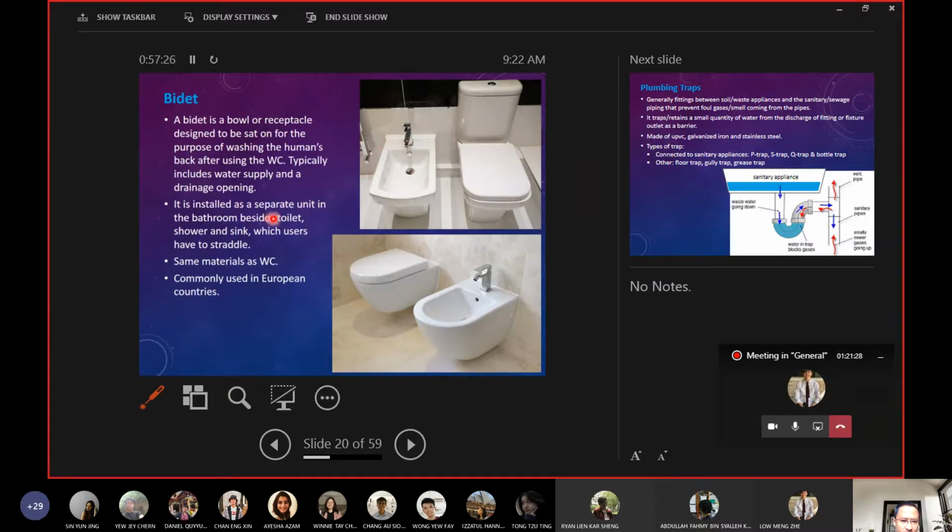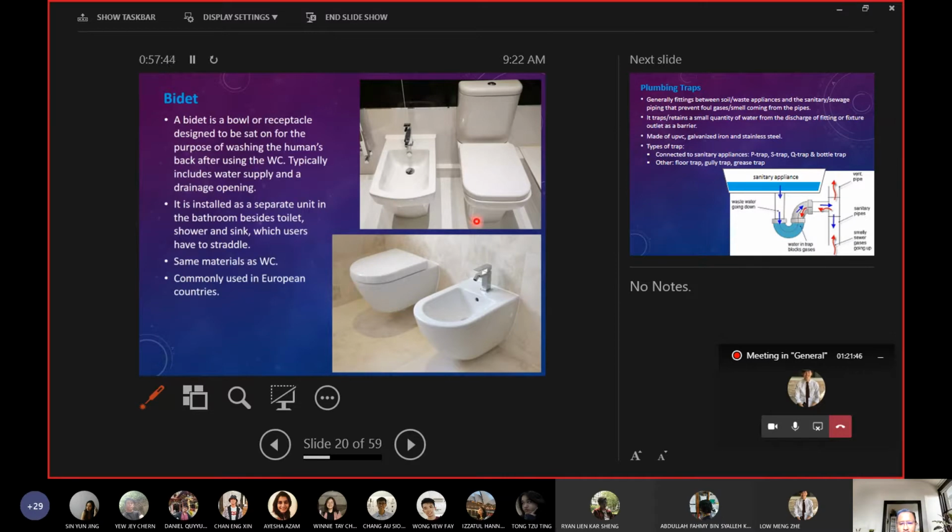It is installed as a separate unit in the bathroom beside the toilet, shower and sink, which users have to straddle. So you have to sort of sit on this thing. Same material as the WC, and commonly used in European countries.